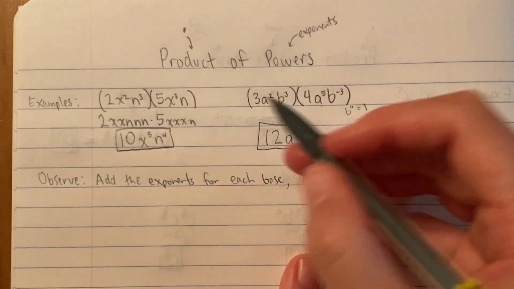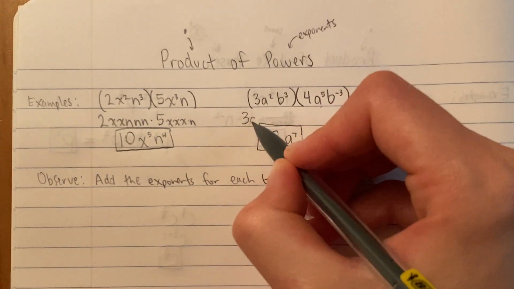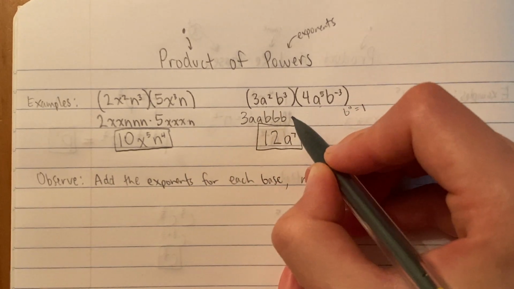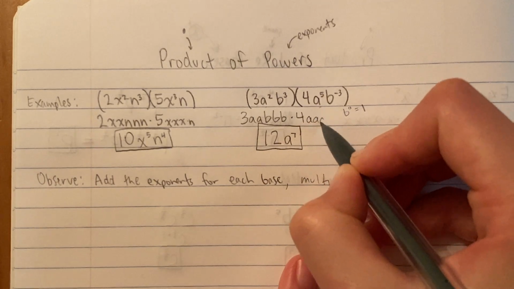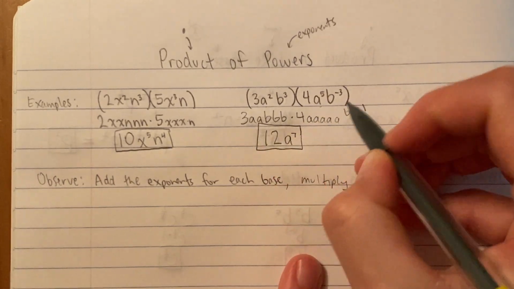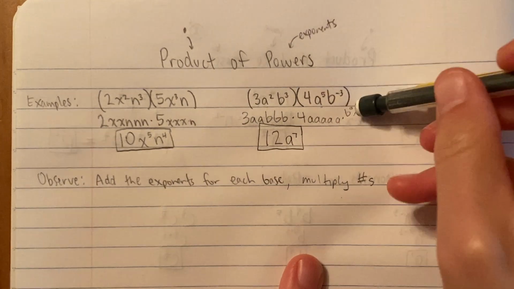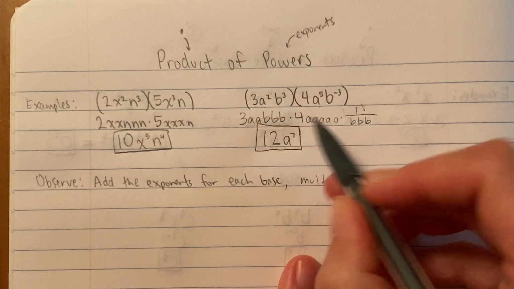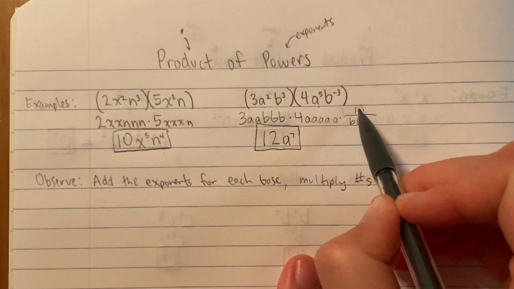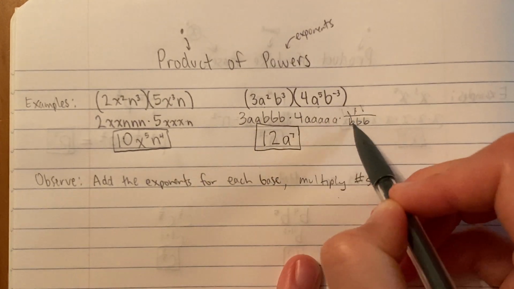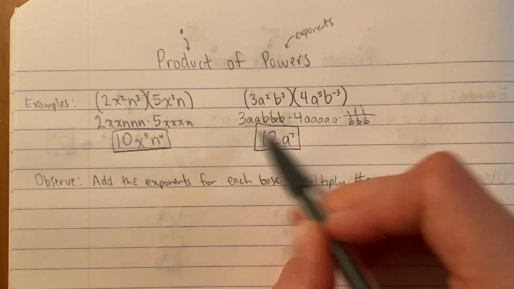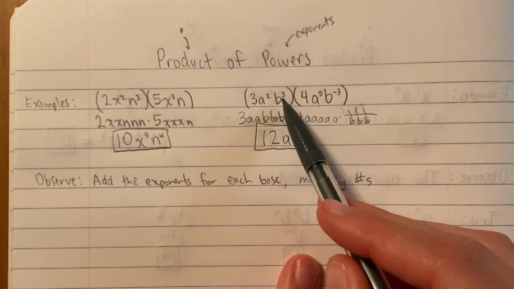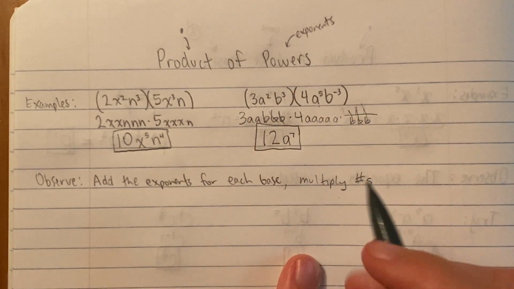Okay. Now, here's the long way. Look, I'm going to go back and show you, this is 3 times a times b times b times b, right? And then this is times 4 times a times a times a times a times a, right? 7 a's, we can see that. But then this is times b to the negative third, so that's this. So basically, at the end of this, I could take all of this and put it on top of this fraction, and then I would cancel out these 3 b's. And we can see that we end up with no b's left. Let's say this was a b to the fifth and a b to the negative third. Well, then I would have 5 minus 3. I would have b to the second in my answer.